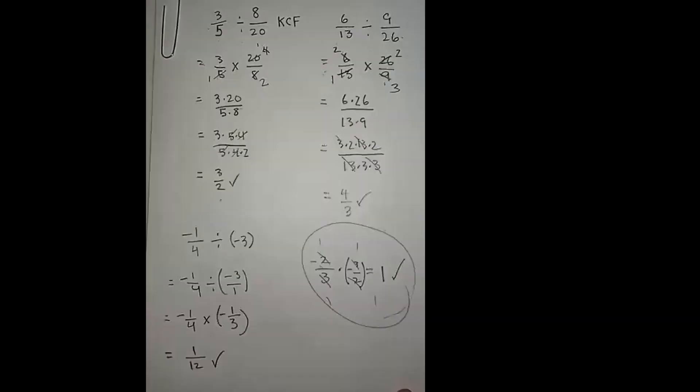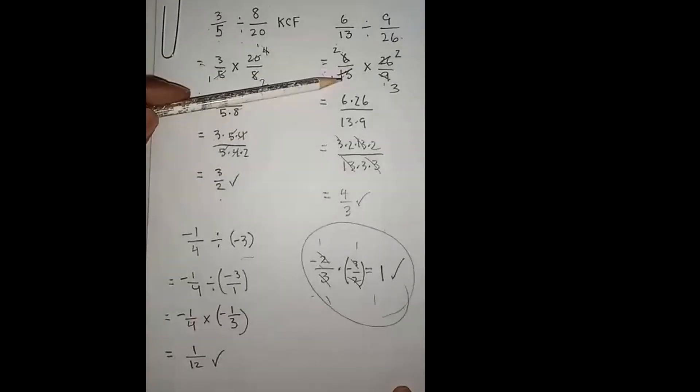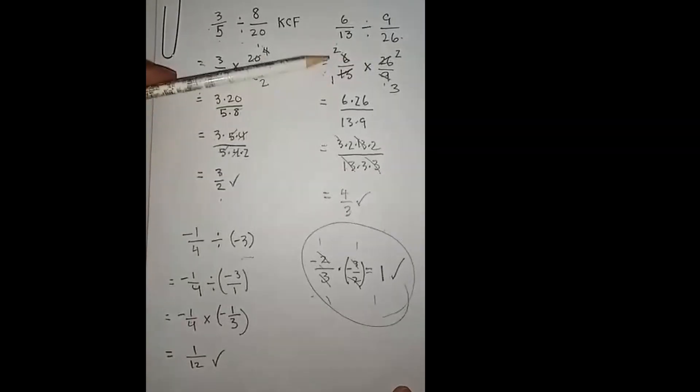This is everything that we have now. For examples 1, 2, 3, 4, we keep change flip. When we have a whole number, we put it over 1, and still we keep change flip, always multiplying by brute force. This was another example. You see it could have been a lot quicker if we know our multiplication well. Multiplicative inverse is what we ended with. Hopefully that helps.